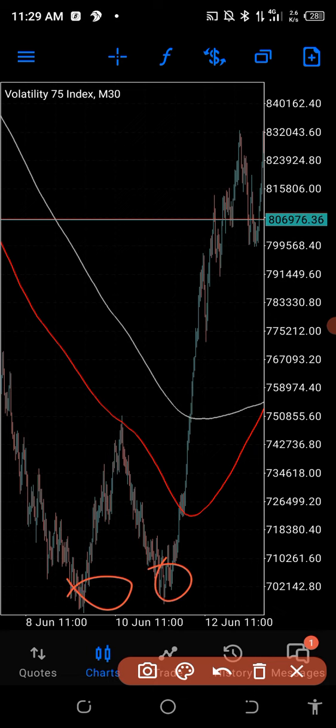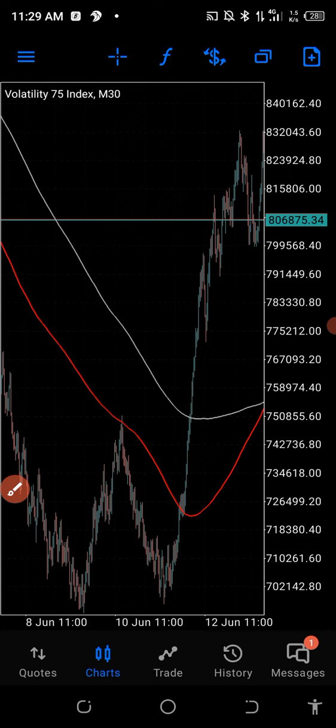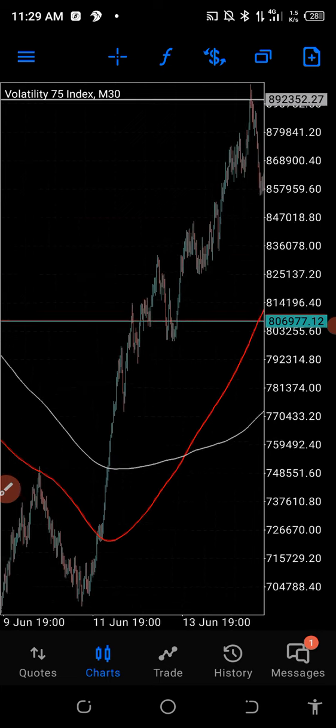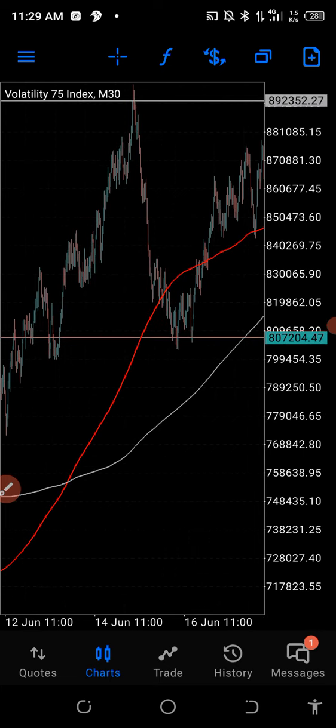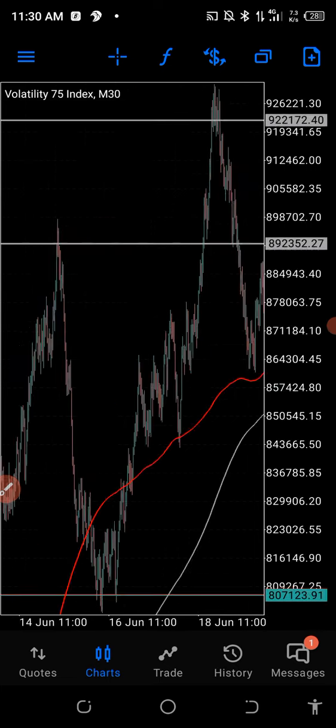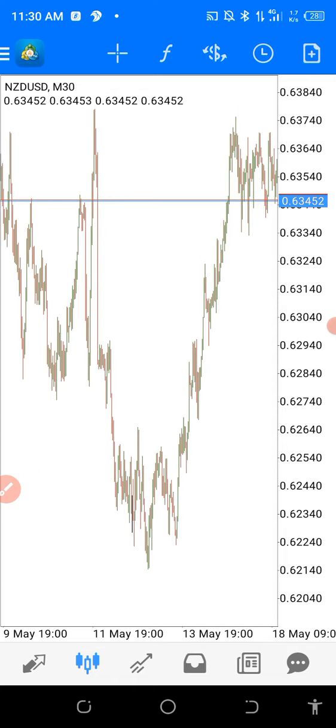This double bottom, but it doesn't mean they are related. What do I mean? I'm talking in terms of chart, in terms of movement. They are the same thing, but this market is not being influenced by any government. It is being influenced by only the broker. So you can actually trade it and make profit. I trade the synthetic market and the forex market, and I can tell you they are both profitable.